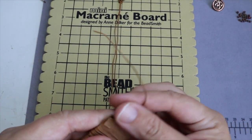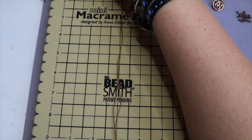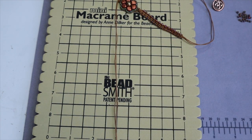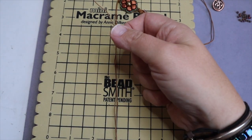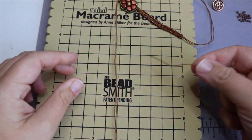I'll then take some more of my cord, and I'm going to use about a yard. A yard will be more than sufficient to do this much here. You'll actually have some left over. And I'm trying to think, I'll find out and I'll let you know before the end of the video how long the cord is, because I can't remember how much you actually get.